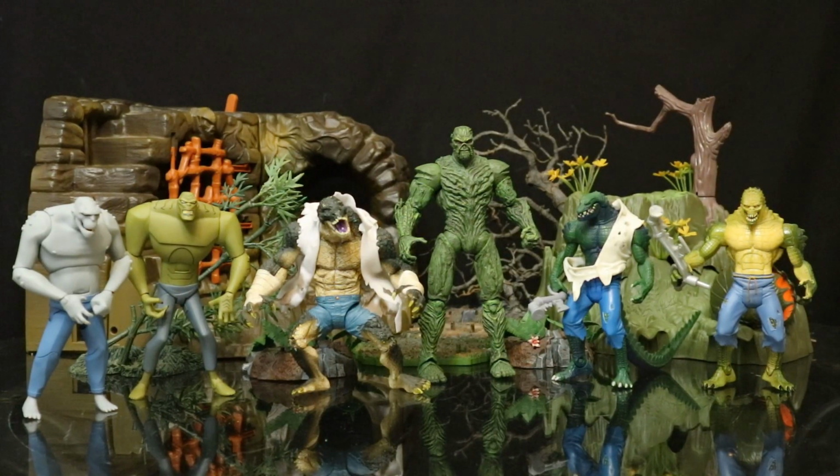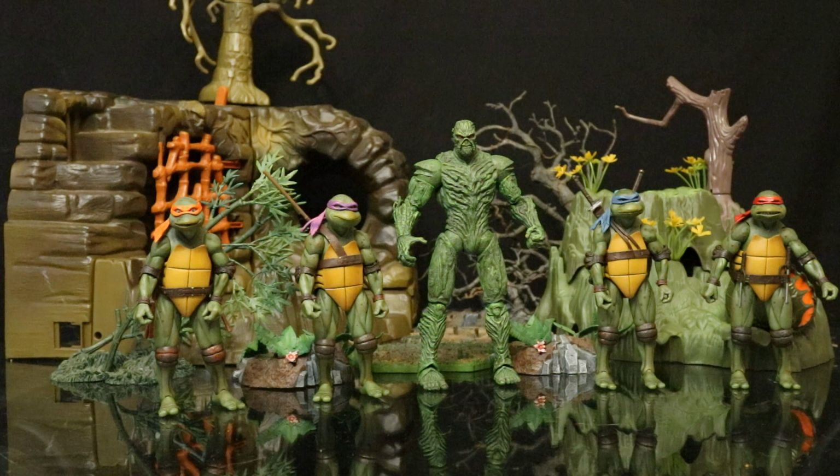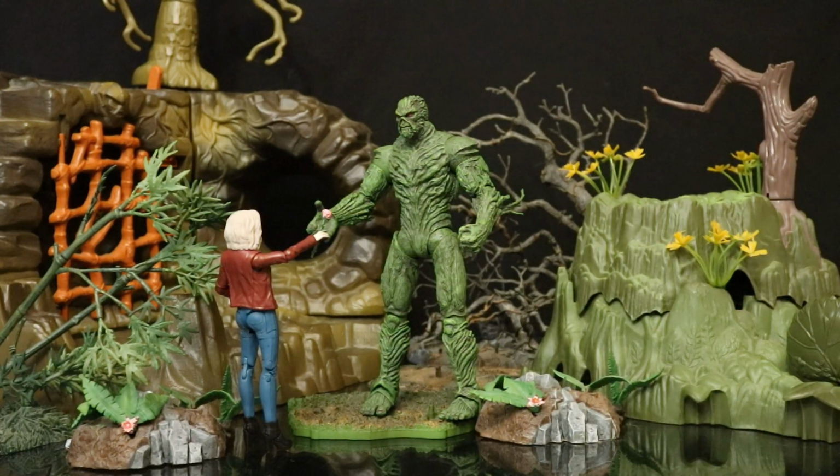And then if you prefer your Killer Croc to be regular sized, here he is next to a few other options. And then here he is next to those green-skinned 1990 NECA movie Ninja Turtles. And I saw somebody else do this online. I thought it was pretty cool. Here is Abigail Arcane handing a flower off to Swamp Thing.